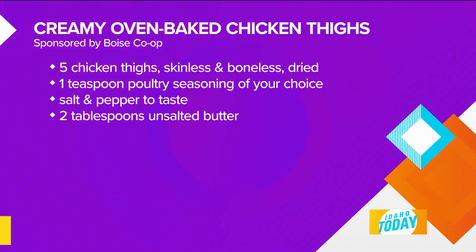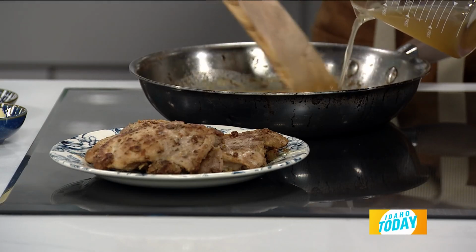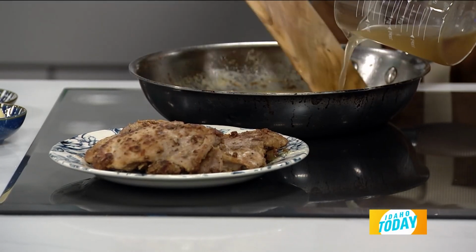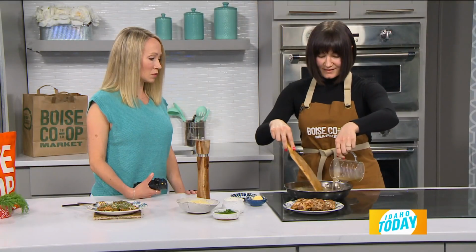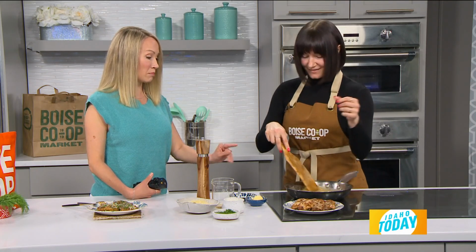Is that chicken stock? Yep, that's chicken stock. And I had flour in here, so we're going to slowly whisk it in, just like that. That's the base of our creamy sauce. Are you cooking this on medium? I like to cook this on medium, so I don't over boil it or burn it. And you're cooking it in the same pan as the chicken, right? You want all those brown pieces from the chicken and the spices to be inside the skillet. You don't want to wash the skillet when making the sauce. You want all of the goodness in there.